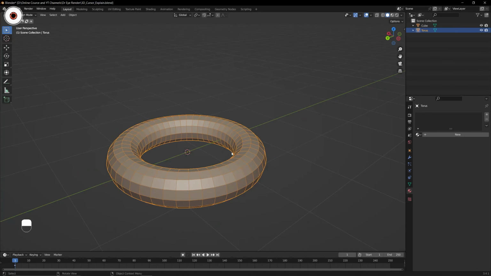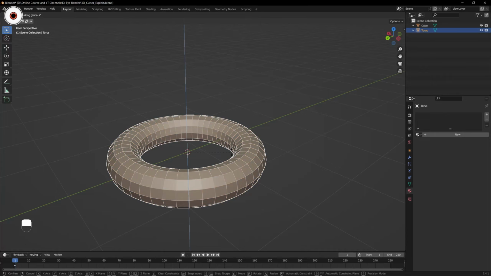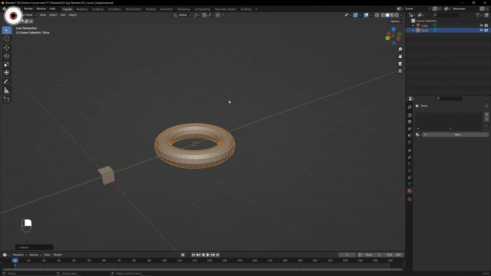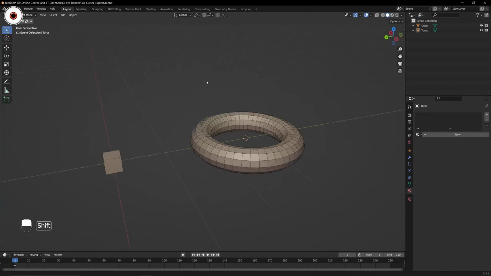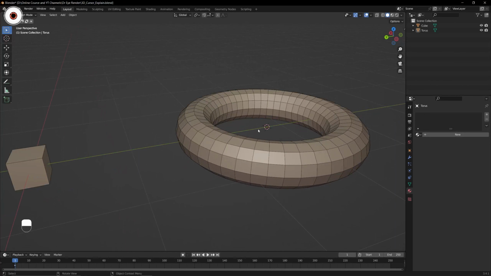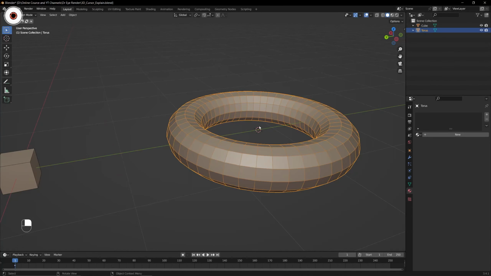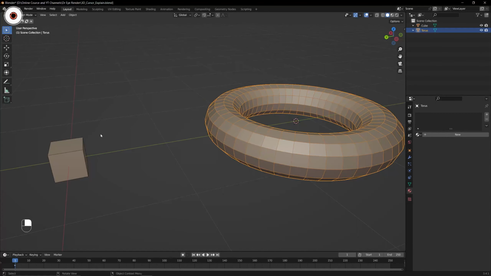The reason why, when you press R and Z to rotate this object, it rotates from that point is that the origin is over here. But if I place the origin over here, for example, then we hope it should work.